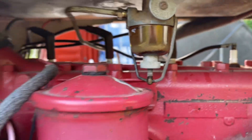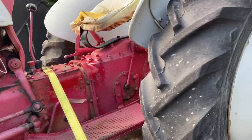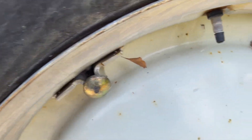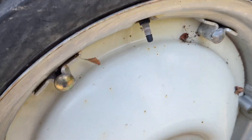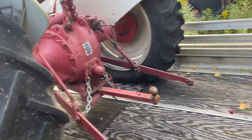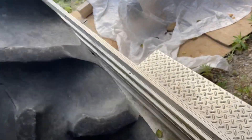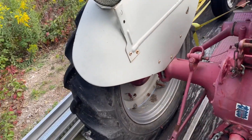It does have some gas in it but there's crud in the tank, so that's probably not a good thing. Someone's done work with it lately because the bolts in here are fairly new. They may have put rims on it, but then they went and loaded them again — what a mess. I hate loaded tires. They're good if you're in the field and need extra weight, but I'm not crazy about having loaded tires. All the nuts and hardware down here look new though.